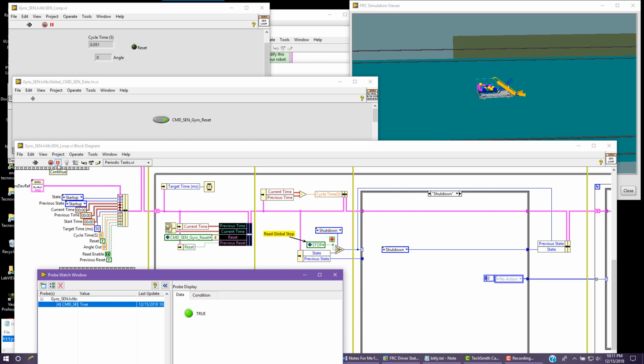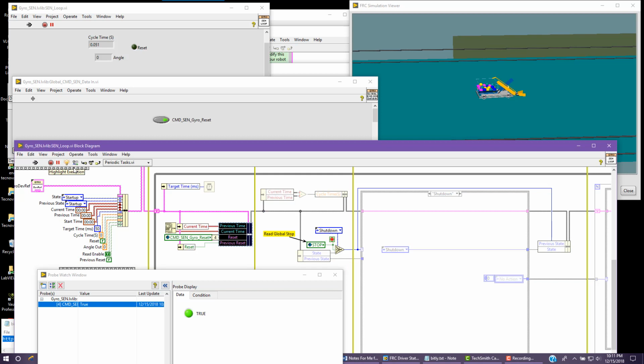See that my pause button is red, and now I can use execution highlighting, or I can step through my code little by little. So I'm going to turn on execution highlighting, and I'm going to step. So there's the bundle. We're going to step over that, step over this, and you'll see my loop calculations. You see I read my state and my previous state.